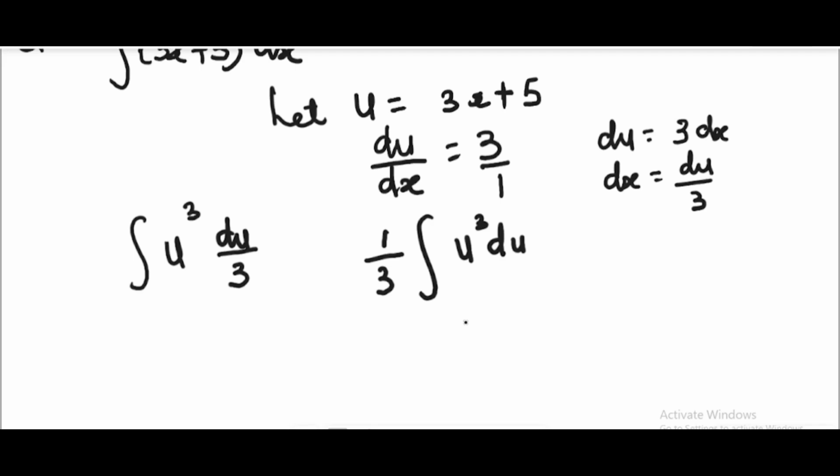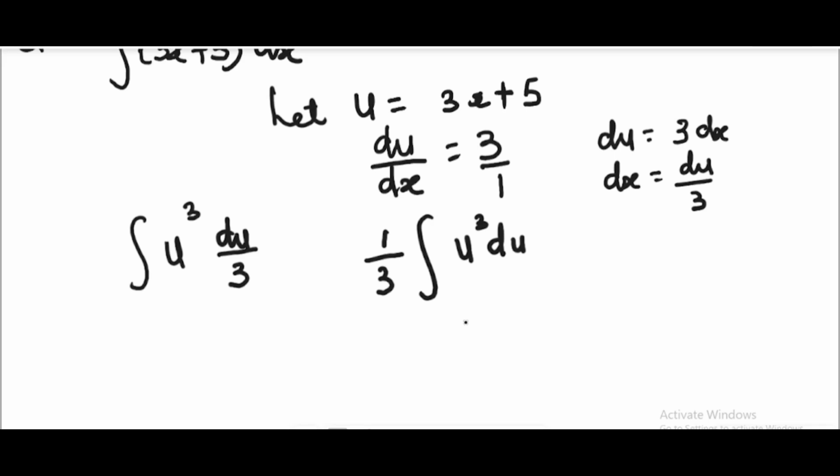So there's no need. Okay, so if you have x over 3, just know that that 1 over 3 is a constant. If you have 3x, just know that that 3 is a constant. You are not integrating it. So if it will not block your eye, you can leave it there. If it will block your eye, just like this one is blocking my eye, push it to the back of the integrand. The only constant you integrate is when the constant is standing on its own. For instance, you have x plus 3. The 3 is standing on its own. It means that that 3 standing on its own is 3x raised to the power of 0, just like the first example we solved. Okay?